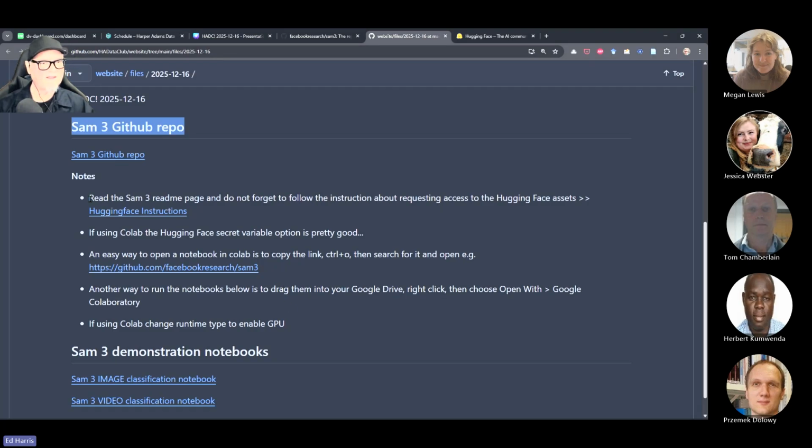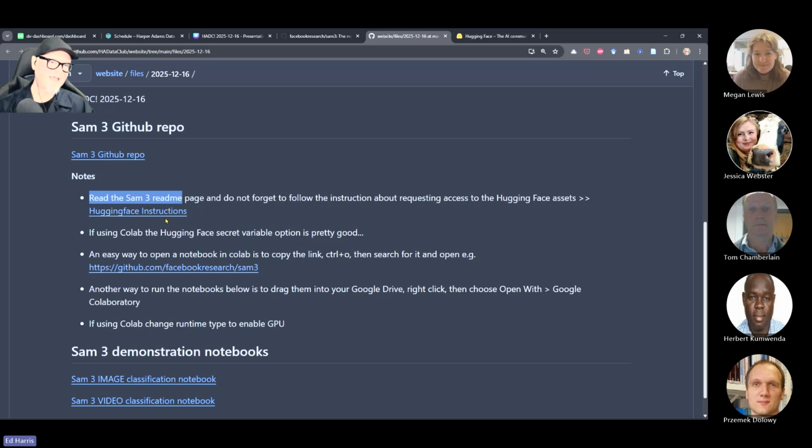An essential thing is that you need to read the SAM3 README page, or you don't have a hope of doing it, no matter how good you are at Python programming and AI-related topics. Having said that, you don't need the method I'll show you today. You don't need to be able to program whatsoever in Python to be able to run this. It's the beauty of the world we live in these days.